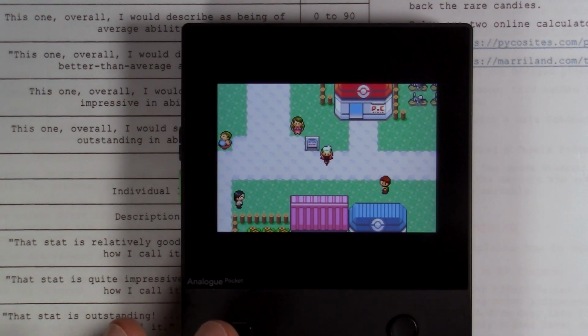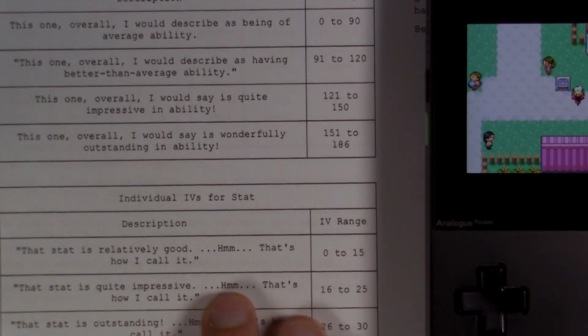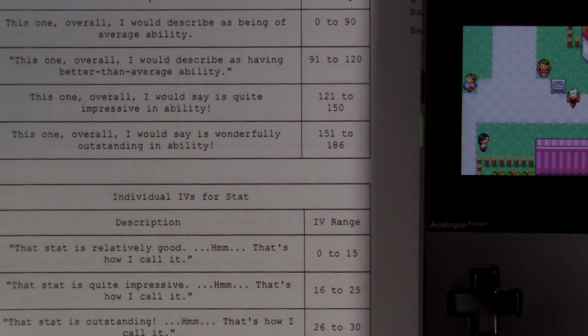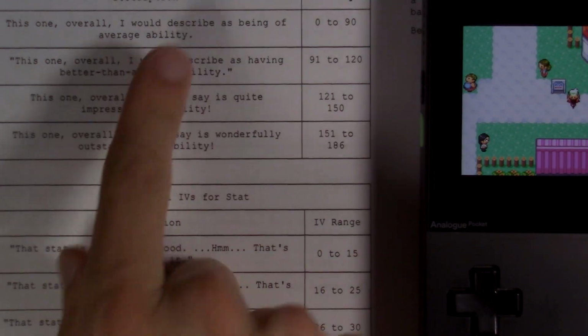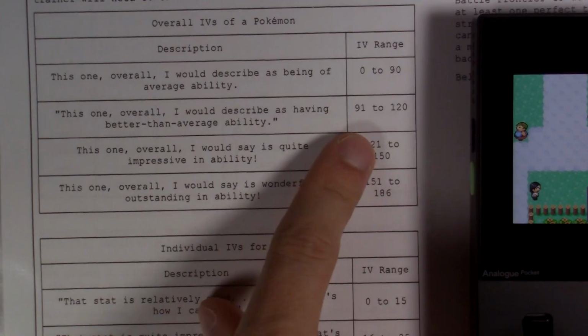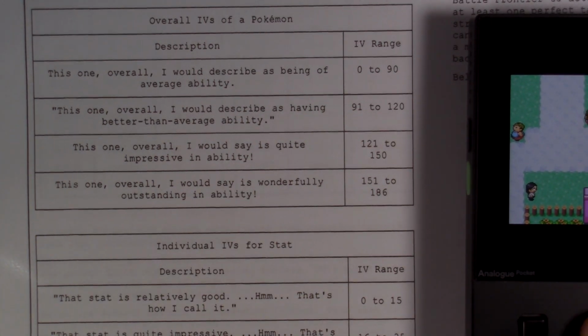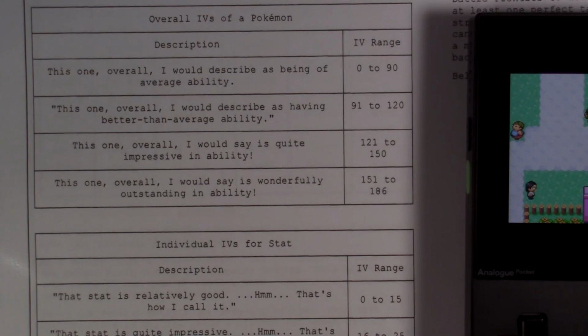I'll go over to the old guy in the Battle Frontier, who is going to tell us some information. It's going to probably help us decide if we want to spend some more time leveling it up and then checking the IVs. If the Pokemon is average, I'm not checking that. That's just a bad Pokemon. Better than average is typically okay, but impressive and outstanding, I'm definitely going to be checking those, especially if they have more than one perfect IV in the stats that we want.